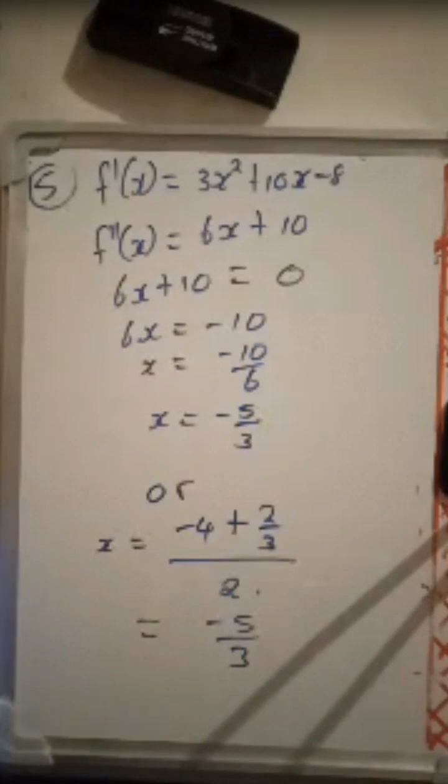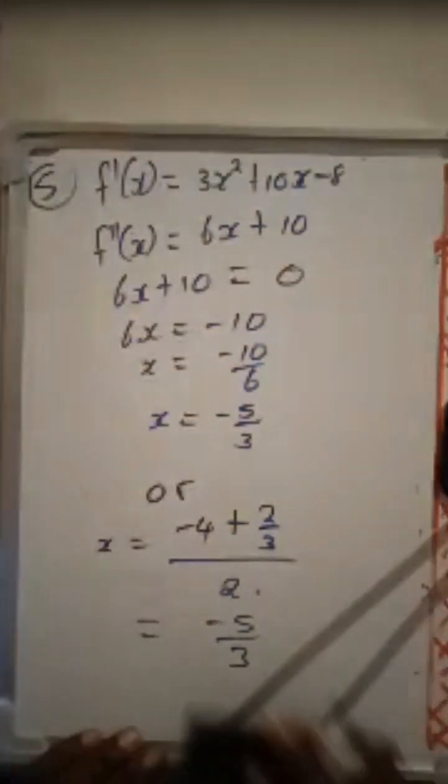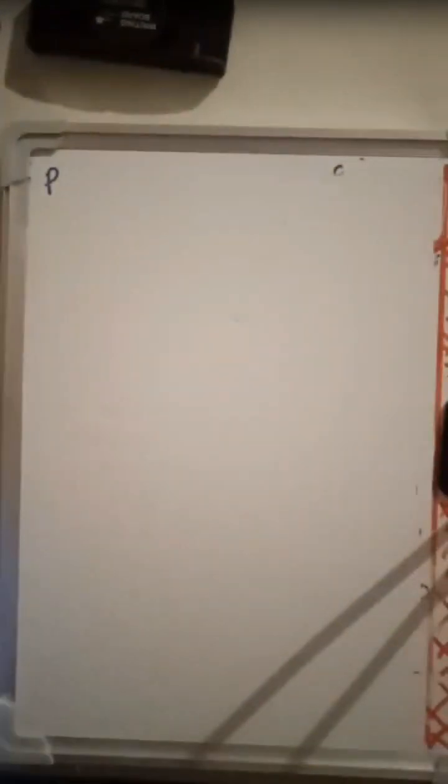Calculate the coordinates of P. That is simple. Okay, there are things that we need to know. What's happening at P? P is meeting a horizontal line. What is the equation of that horizontal line? How do we know that it's a horizontal line? Because remember it's a tangent at A, and A is having a gradient of 0. So it means the line AP is having gradient of what?